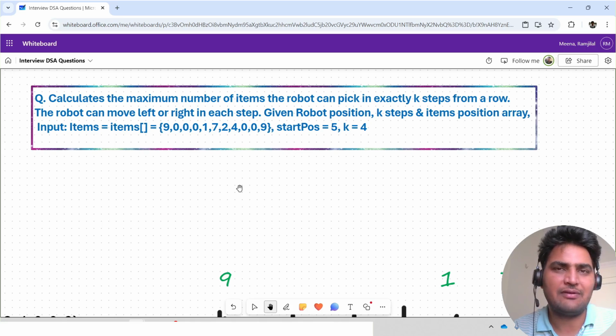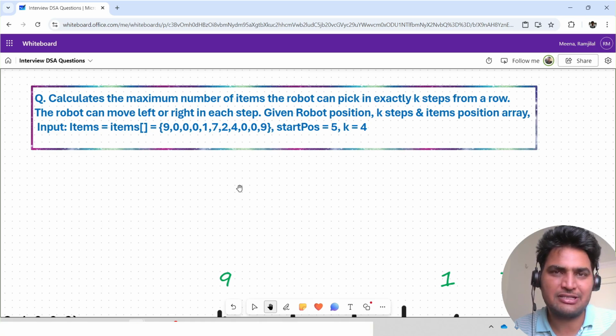We will discuss multiple approaches for particular questions, because one question has multiple solutions, multiple approaches, multiple algorithms and multiple data structures we can apply. So all these things we will cover in this series.